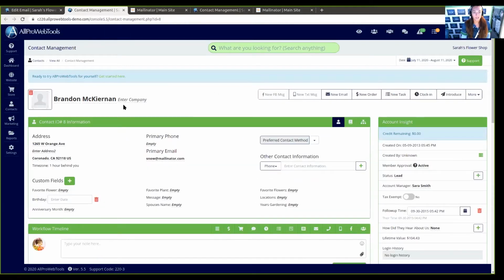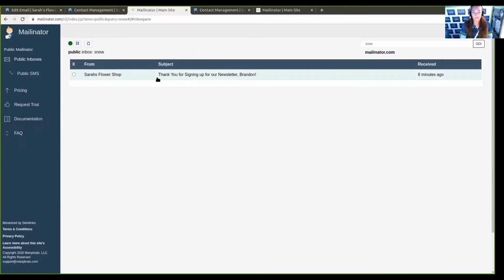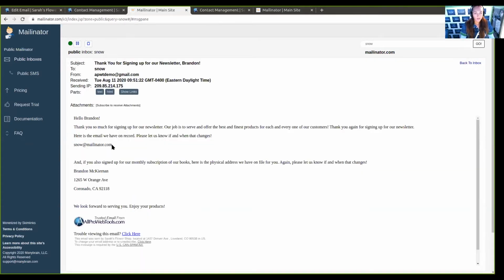First, I'm going to send it to Brandon. Here we have his first and his last name, as well as an address on file. When I look into his email, let's see what that looks like. So you can see the subject, thank you for signing up for a newsletter, and it auto-generates his first name that we have on file. So as you can see, we have his email right here where I put the short code. I put a short code for his full name as well as his address, and that shows up here. It automatically generates what we have on file.